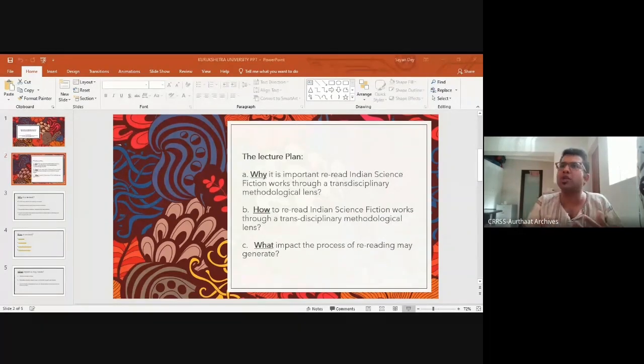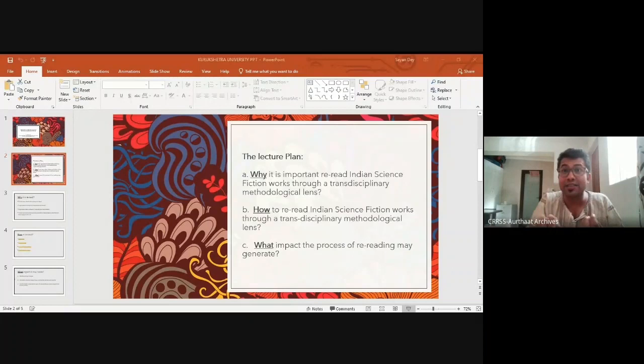Now, as an individual, as a student, as a researcher, as a tutor, I have always grappled, and I still grapple, with this question: why do we need to read a science fiction work exclusively within the discipline of English literature, and why can't we engage with this space in other disciplinary aspects as well? Is it just because the term fiction is associated with science, so it by default has to be a sort of English literary thing? Well, for me, at least as an individual, that is very problematic.